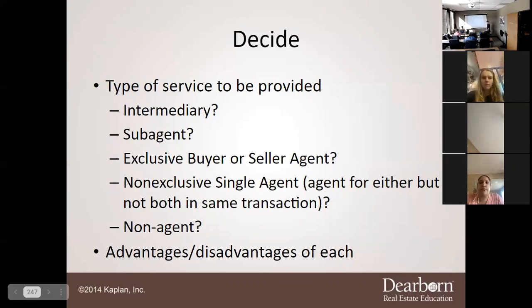So deciding what type of service you want to provide. In real estate, you can do a lot of different things with your license. You don't have to just work with buyers. You can choose to work with buyers, with sellers, commercial property, property management. There's all sorts of things that you can do in the real estate field, so you don't have to be constricted to one. However, there are some brokerages, like I said before, that just do buyers. They won't even work with sellers or anything like that. So if you're under their brokerage and you get a listing, you just can't get the listing. They won't do it. And there's brokerages that focus on just property management and just on sellers, and some as well on commercial.